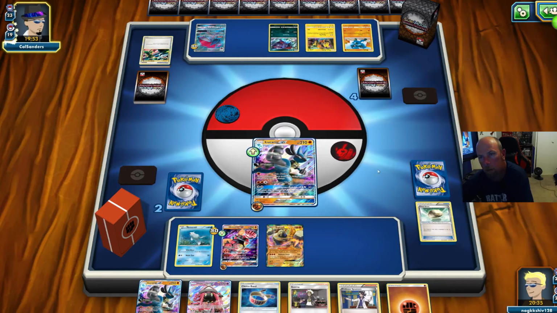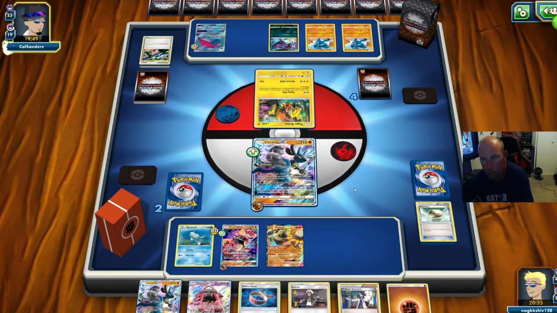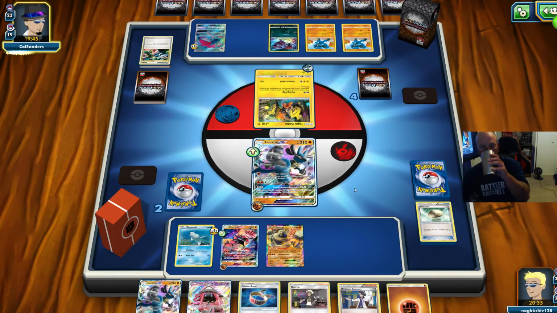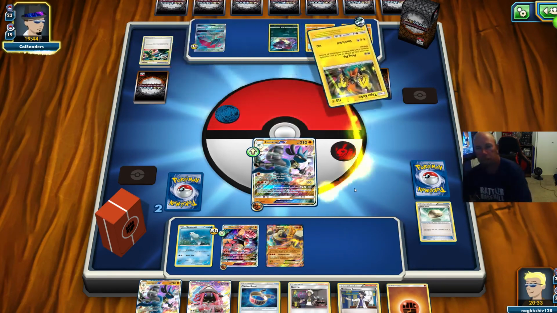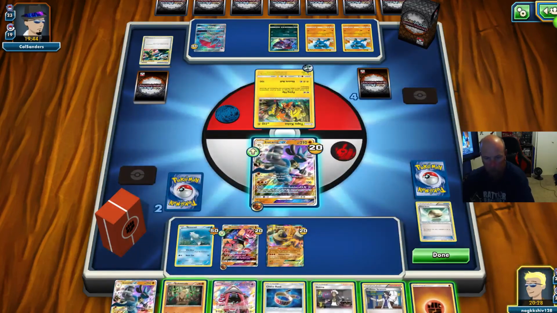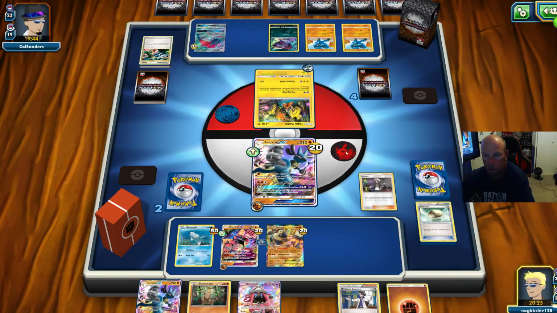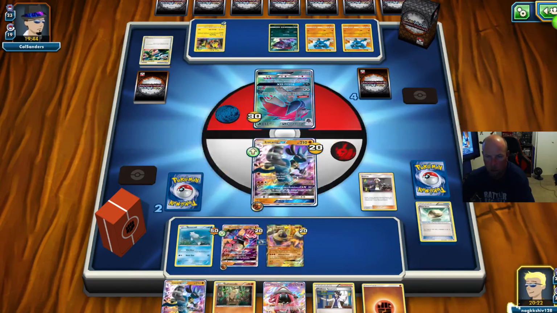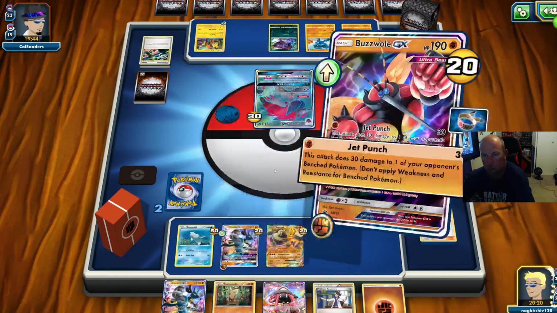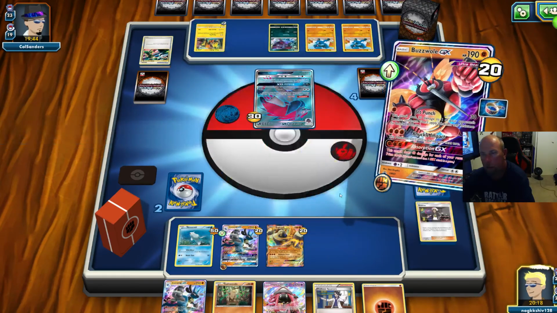Okay. Fine with that. He can evolve, attach energy, hit me for 120 or whatever, or do Flying Flip, whatever. Doesn't really matter. Here we go. Choice Band. Guzma up the old Zoroark GX, and then we'll just Jet Punch. It doesn't really matter. Just put on zero.